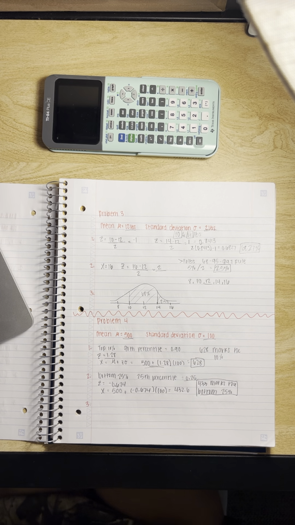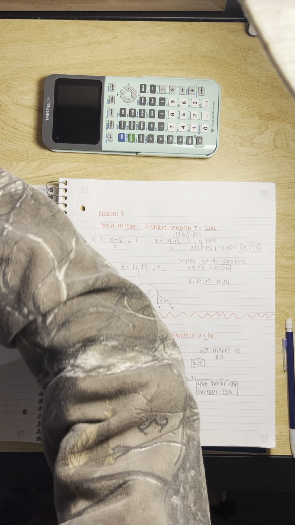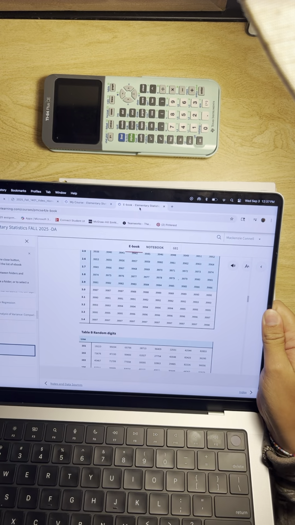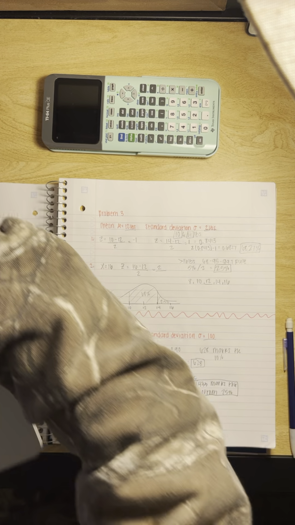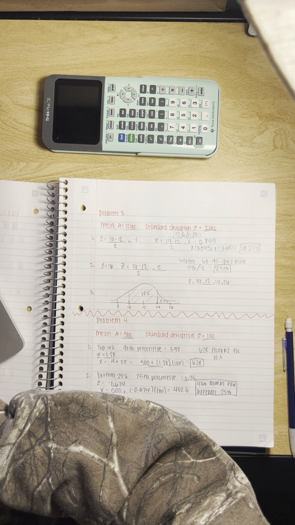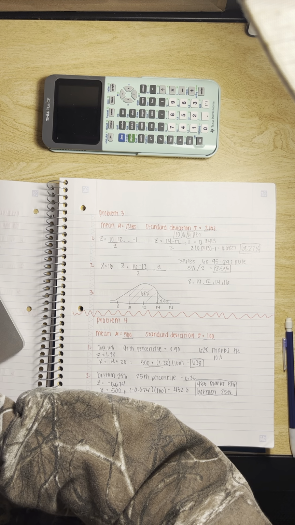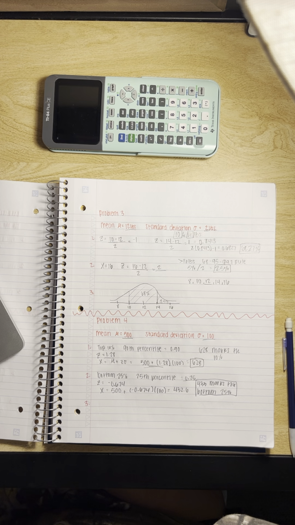Okay, show your work: convert to z-scores, use a standard normal table or calculator, and translate back to the original scale. So we did that with this. That is it on my 4 problems on comparing the mean and median, 5-number summary, the 68, 95, and 99.7 rule, and finding a value with a given proportion.